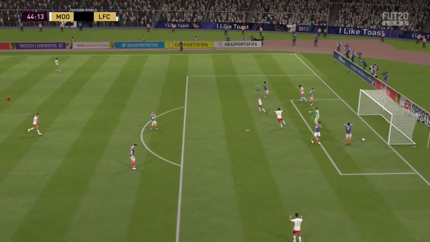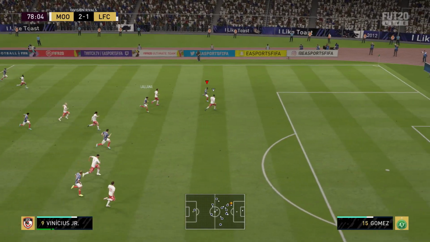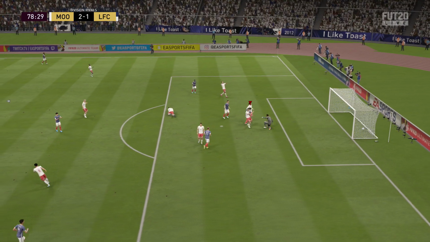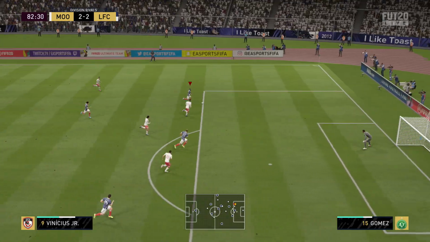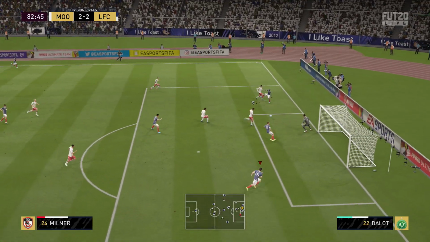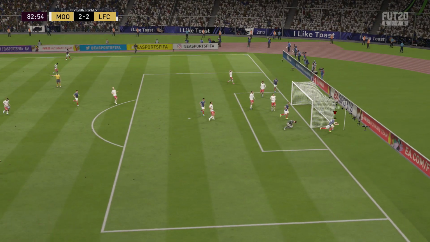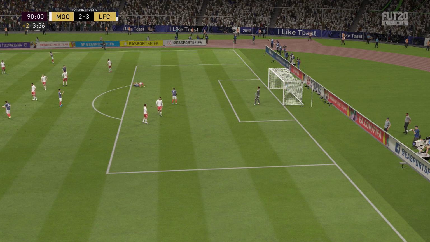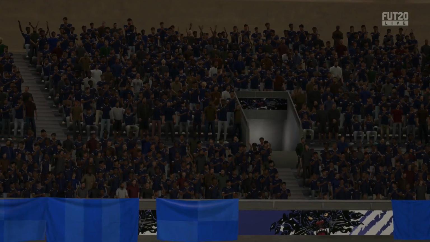But luckily for us in the second half, in the 78th minute, Vinicius Junior came on, I cut it back to Lallana, crack a shot in the far corner to level us up at 2-2. And then in the 82nd minute, Vinicius Junior again, down that wing. I've squared across the 6-yard box, and James Milner is there to tuck it away and win us the match 3-2. So we finally won our first actual Rivals match.